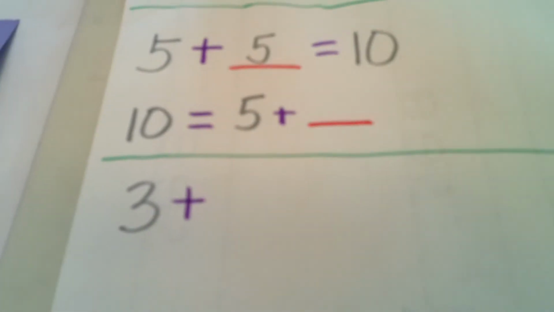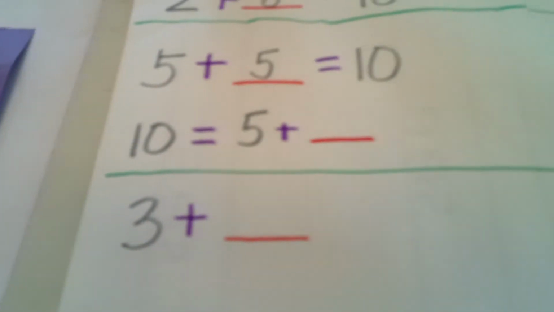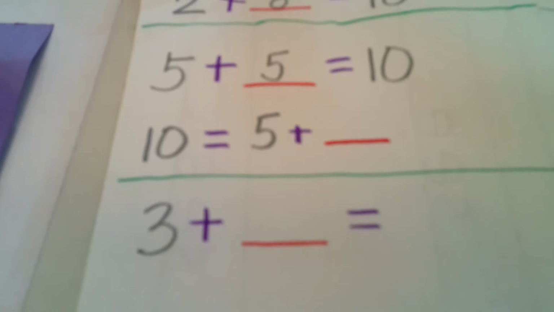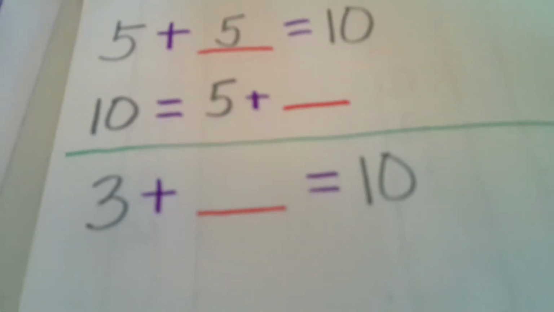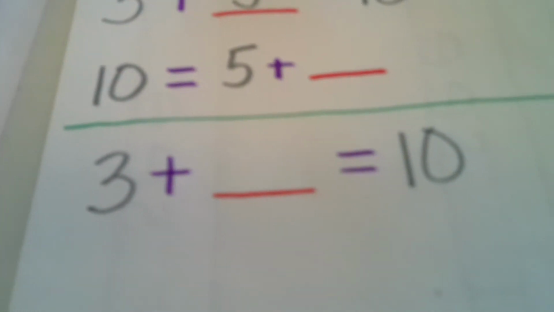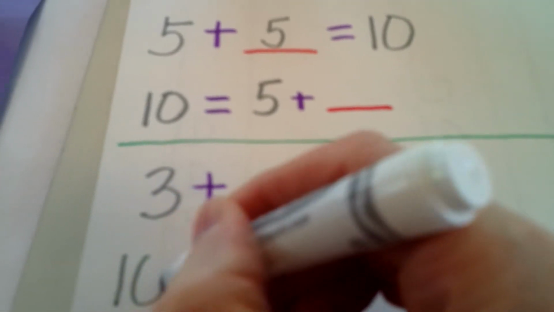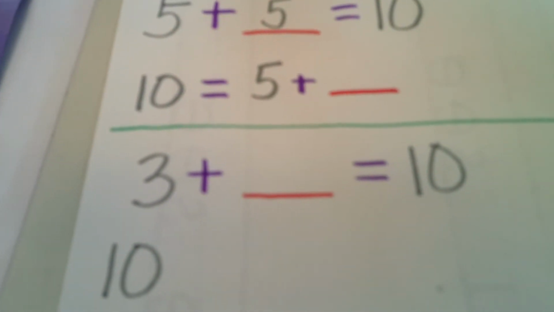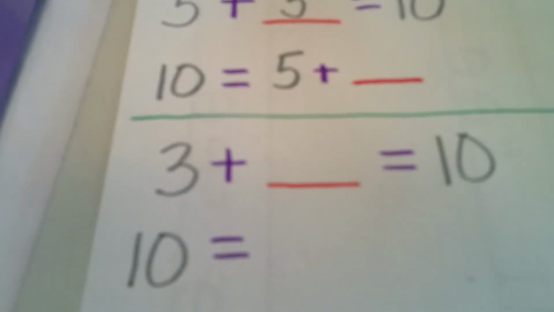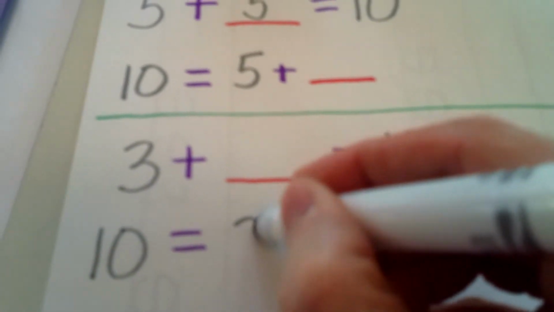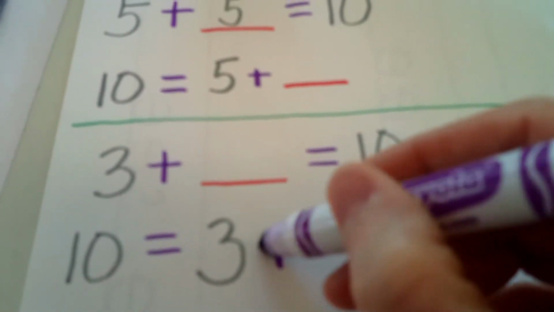3 plus how many equals my 10 that I know I started with. 3 plus blank equals 10. If you wanted to start this way, you could also, because you know you have 10. Then you are looking to find what makes up 10. And we know that we took 3 pennies out of the pocket.